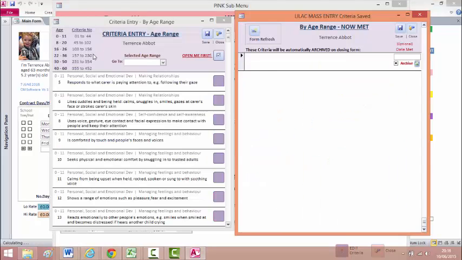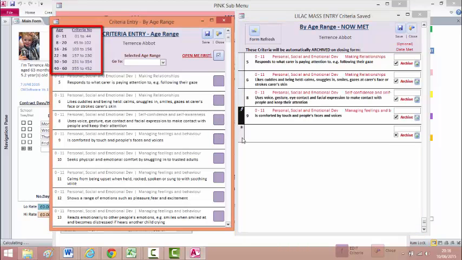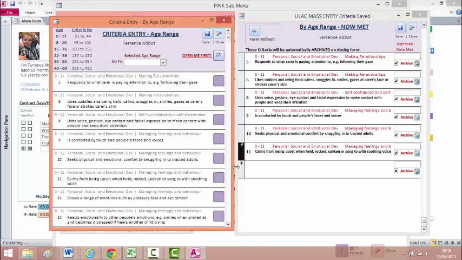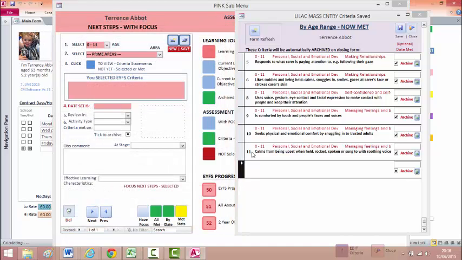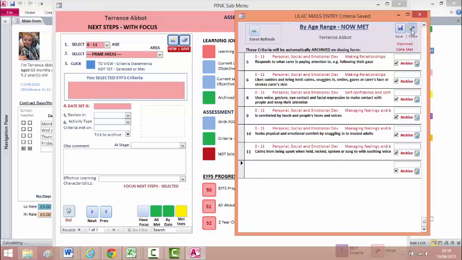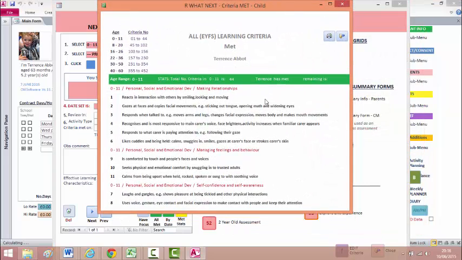If you are bringing a child up to date, so that they may have already met all the criteria in 0 to 1 and all the criteria in 8 to 20, you just work your way through them, one by one, just click them over. And it does become very quick. Once you're doing it, you'll be surprised at how quickly that actually happens. So what I will do, I'll leave it so that this child has met 11 of the criteria. So you can see in this one that these are all of the criteria that this child has met so far.